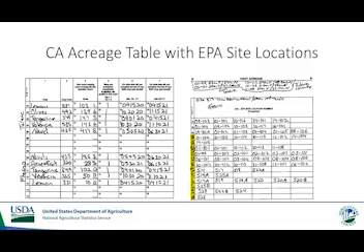Now here in this example, notice that line 03 of the EPA site locations did not fit all the site location numbers. Therefore, the remaining site was added to the line below. The line number, which was 04, was crossed out and corrected to show 03 to indicate that the additional site belongs with line 03. Other line numbers were also adjusted.